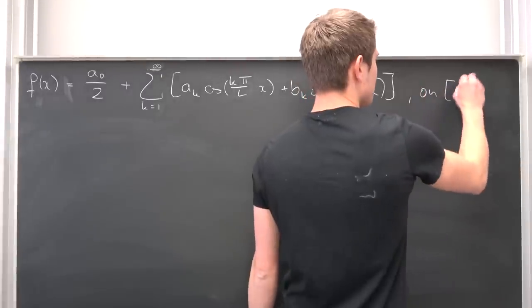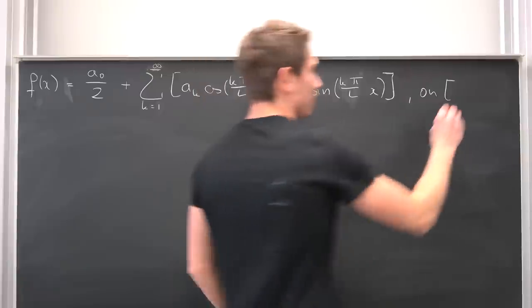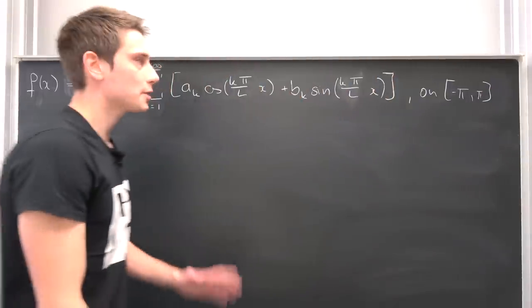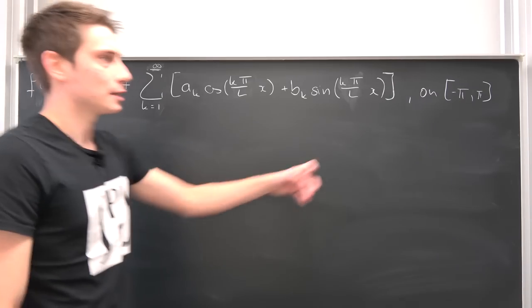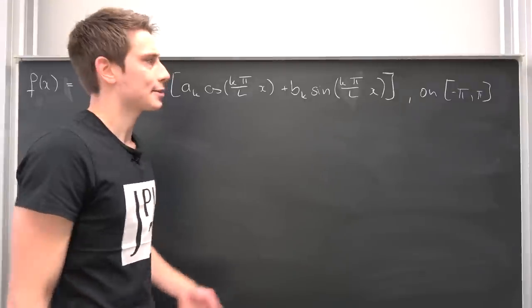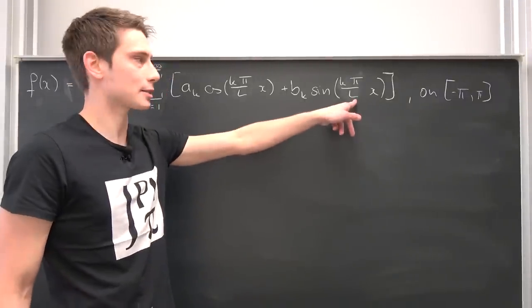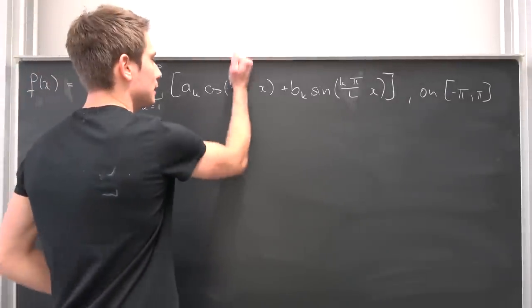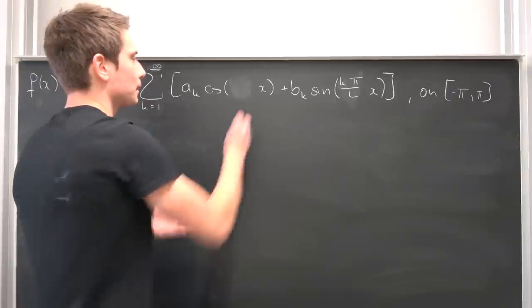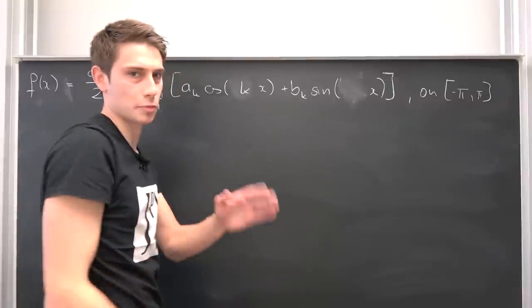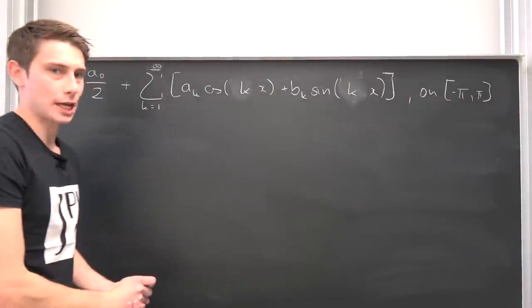Okay, so this is what we are going to do. And pi is our L here respectively. So that means if we plug in our L into here, this is going to cancel out with this pi. So we just have k times x right here in those cosine and sine waves. Okay, so let's rewrite this a little bit. For more reference, watch my Basel problem video.